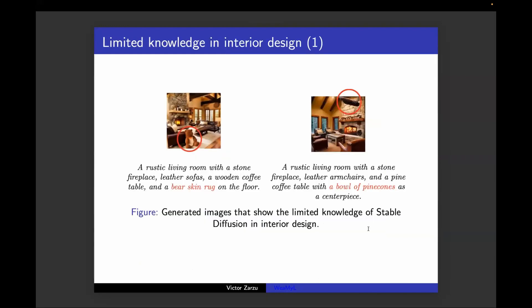Now I want to talk about the challenges that arose. It can be seen that Stable Diffusion does not have a good understanding of the interior design case, because instead of a bearskin rug, it is a teddy bear toy. And instead of a bowl of pine cones, it's just a pine cone at the top of the room, so it doesn't make any sense. To improve this, you can generate the images with different models, like DALL-E or Imagen, or some fine-tuned Stable Diffusion version for interior design that's available on Hugging Face.